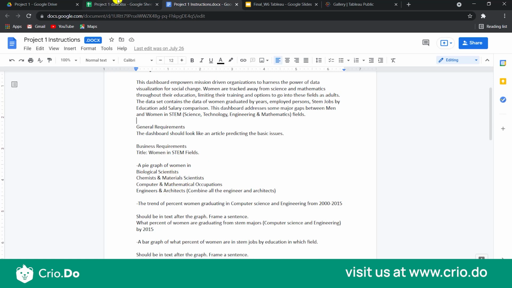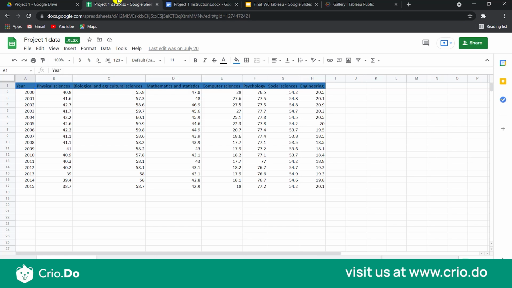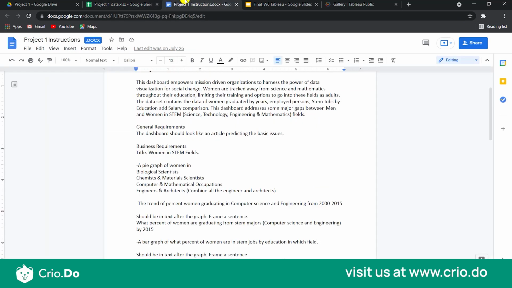You can find the data from these five tabs, and I'm leaving it to you to find where, because data analyzing is one major part: whenever you face a question, you need to go and understand the data first. You need to pick up where the data actually is, and you need to pick up each column and row to actually answer that particular question. So I'm leaving it to you to understand the data.